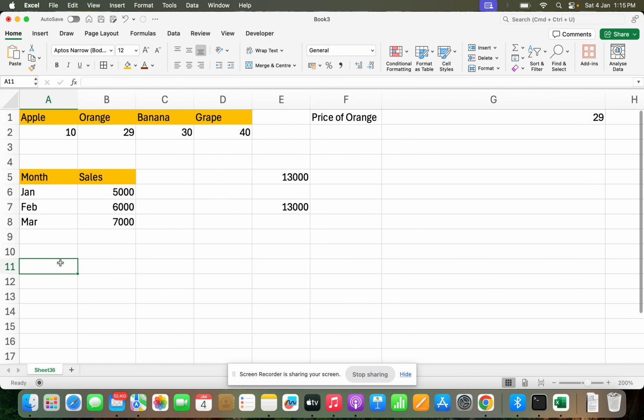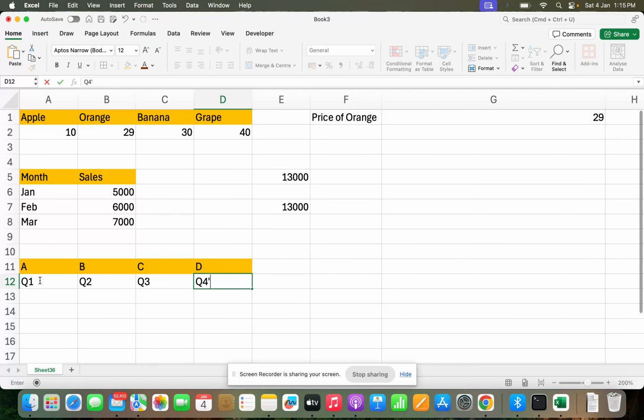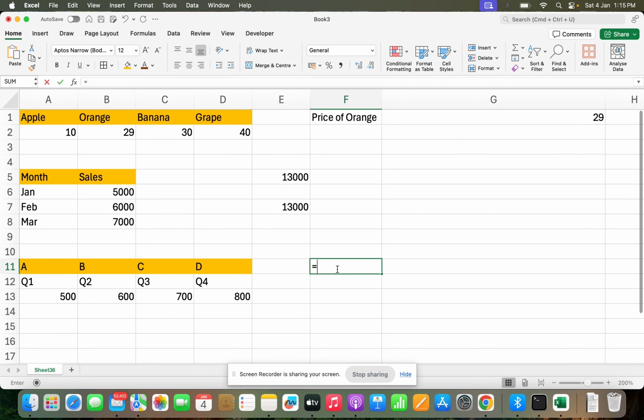So for example, let's say we have data in column A, column B, column C, column D. We have 4 headers, and in each one we have quarters: quarter 1, quarter 2, quarter 3, quarter 4. Let's say the values are 500, 600, 700, 800. Let's see how we can get the 700 value: equals OFFSET of. If you're considering this as the first cell, so this row is 0, so 1, 2. So second row, 0, 1, 2, second column, this brings 700.